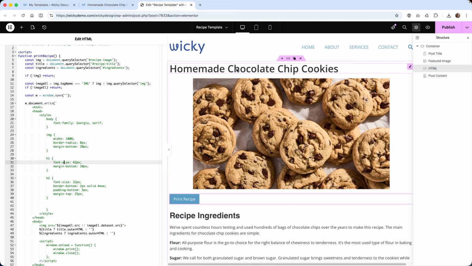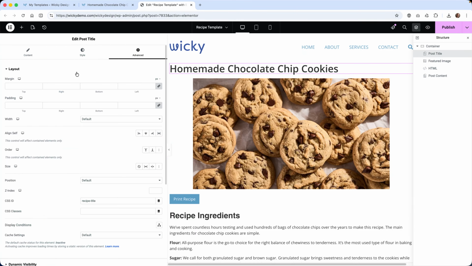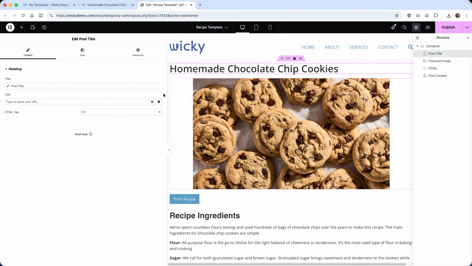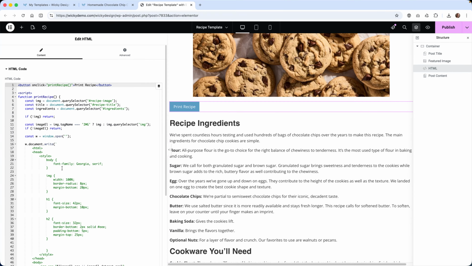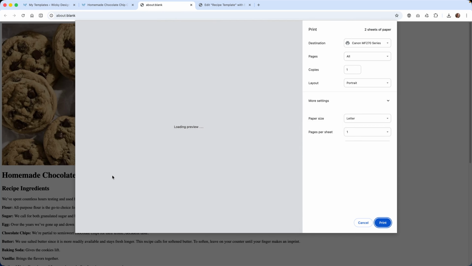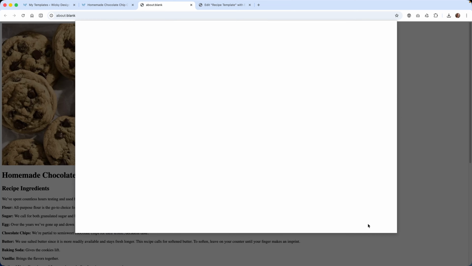This first title is an H1. If I click right here, you can see it's an H1. And these titles down here are H2s. So that's what I did right here: you can target how big you want your sizes. Since this is just going to be printed on paper, you can use pixels. It doesn't really matter because when you print, I'm not 100% sure that responsive controls or clamps are going to work correctly. So you can just go back to old school pixels and it will render out correctly.